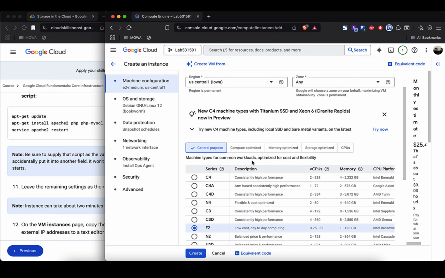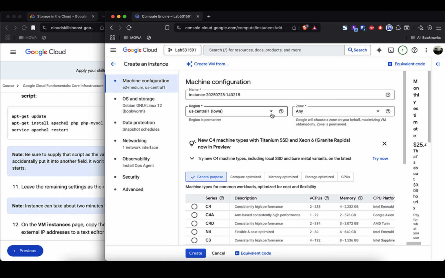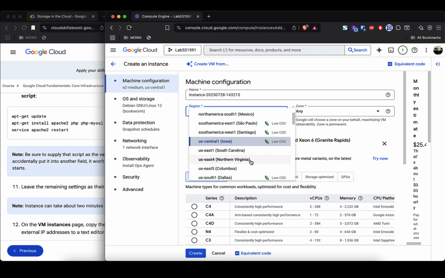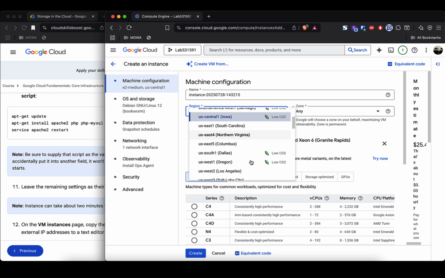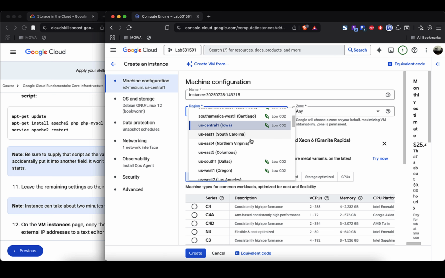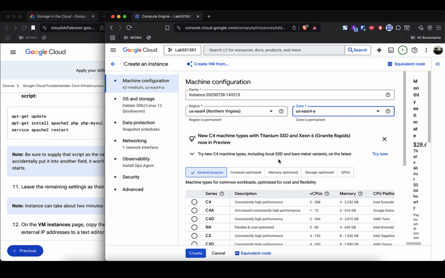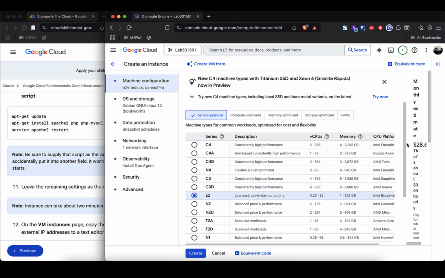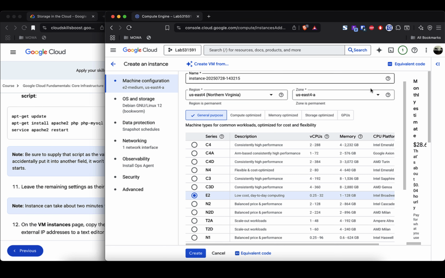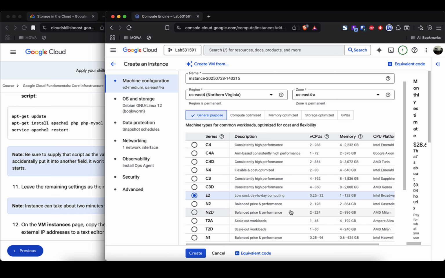Okay, now this looks better. So we'll do, can we not do central? Oh, is that why? Okay. E2.